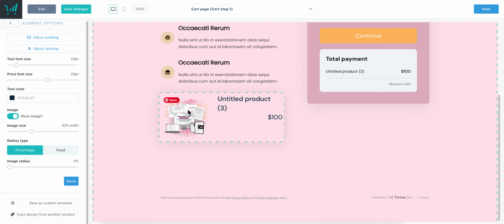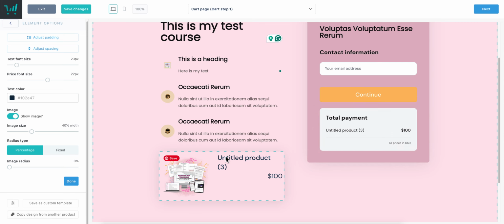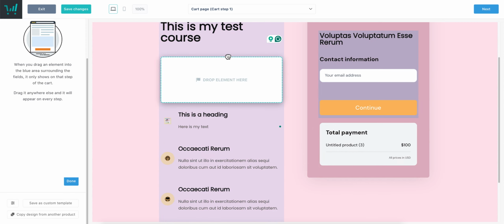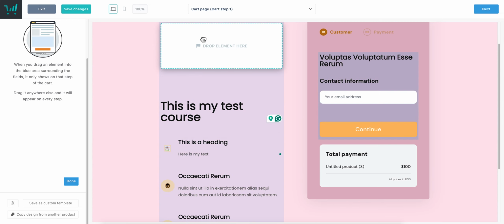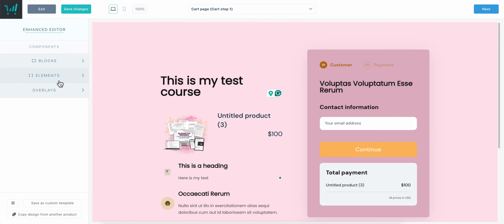That looks better. So you can do a PNG file as well, which is great because sometimes you can remove the background of the image if you would like. So you can see the background color here is my actual background. So you've got that option there. And then you can see here that it says Untitled Product 3. All that information is just going to carry over here. So if you want this maybe towards the top, you can just drag and drop it. You can drop it on top too as well. So you can kind of play with that.